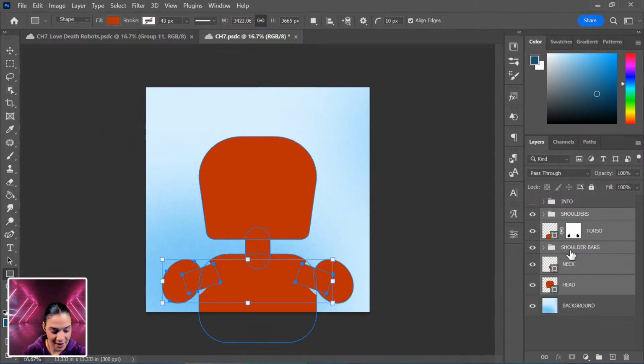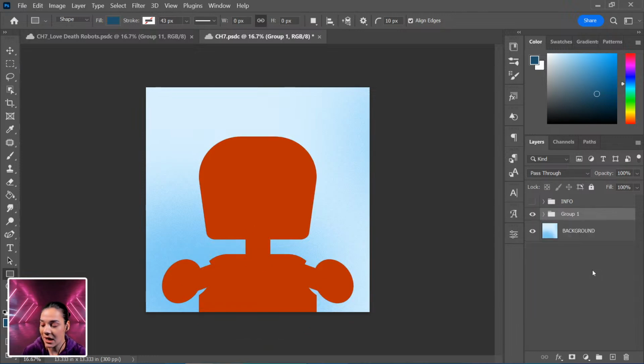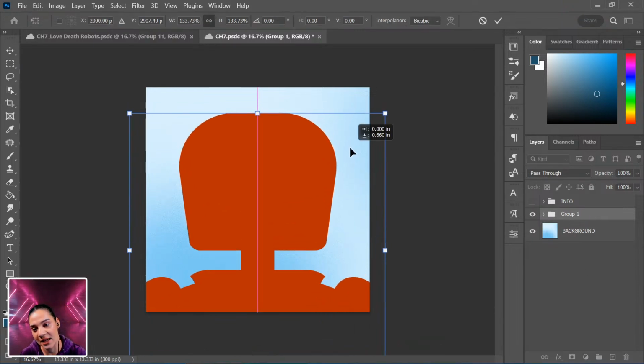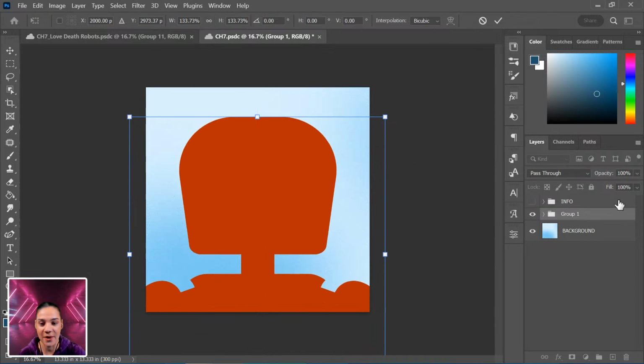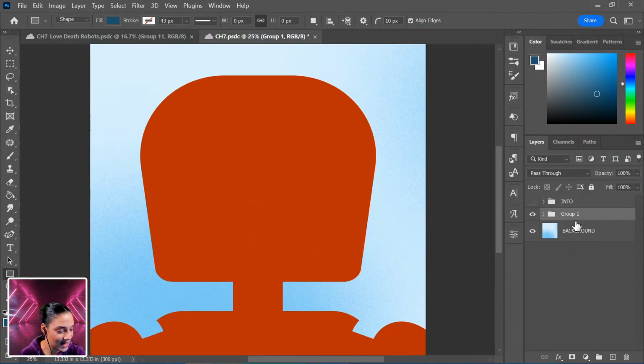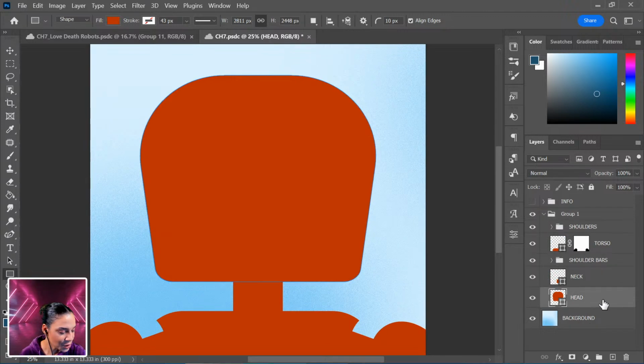Let's group it. You might run into this issue as you select all of your shapes that you're only selected on one shape, even though the layers are highlighted here. So if you select all of them holding shift and clicking the top and bottommost layer you'd like to select, and Control or Command G to group them, then transform, you are transforming them all together. So that is what I'm going to do right there. I think that looks pretty great. We've got a little silhouette of our guy here. And the last thing I want to do is maybe add a little visor and a face to his head.